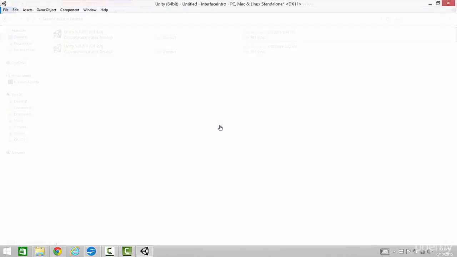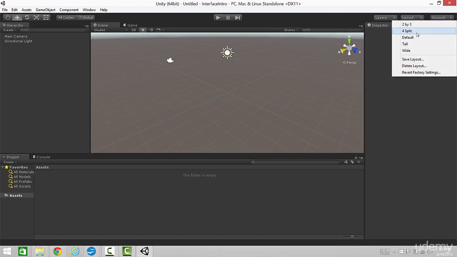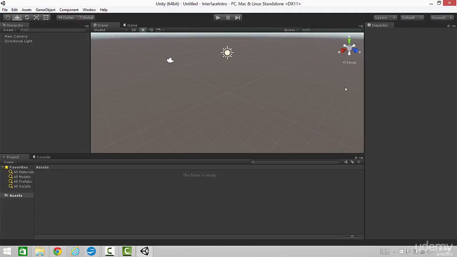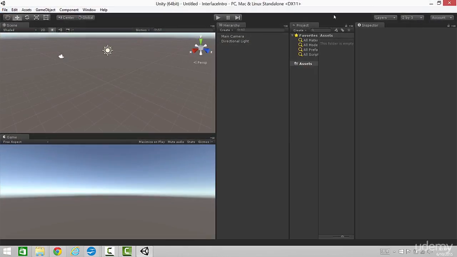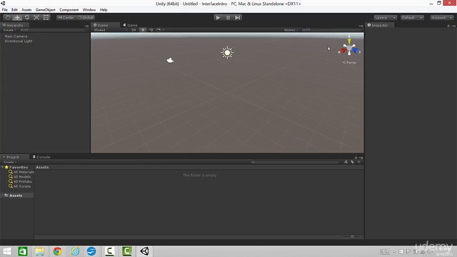And once that's created, then we can see here is the Unity editor. And I have my layout that looks like this right now, but in case yours for some reason looks different, you can change it to look like this. If you go up to where it says layout, click on that, and select default. Now, mine looks the same because it was already correct, but you could have yours looking like this or this, but just make sure you have it set to default. Anyway, so let's go over some of these windows here.